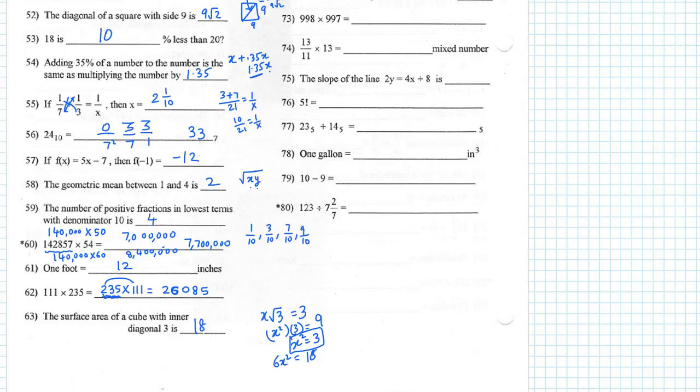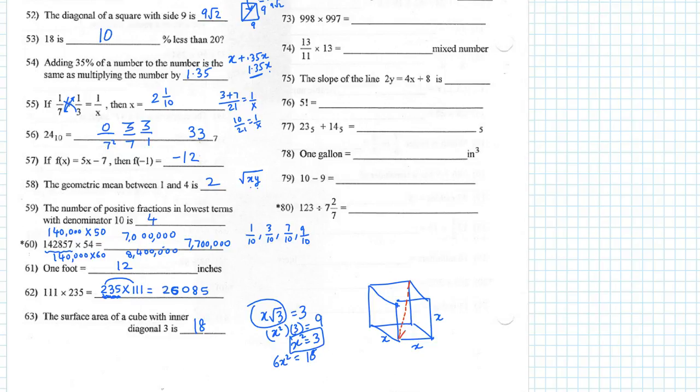So that's 18. And the reason why the length of the diagonal is x square root 3 is this. So if you think of a cube, let's say this is our cube, and each side of the cube is equal to x, right? So this is x, and the height is also x. So what's given to us over here, and let me choose a different color, is that the inner diagonal, which is this diagonal, that's given to be equal to 3.